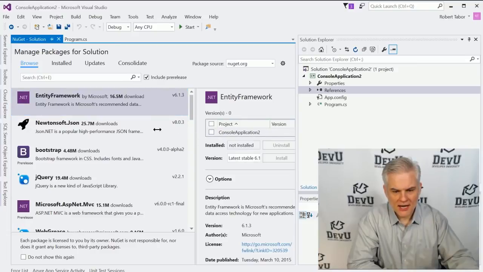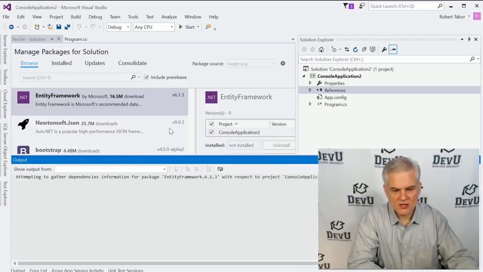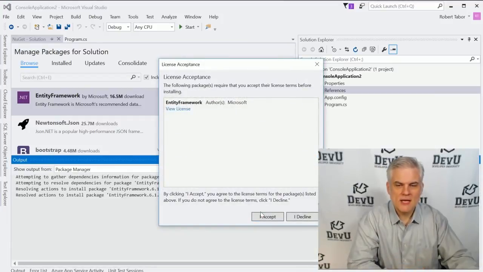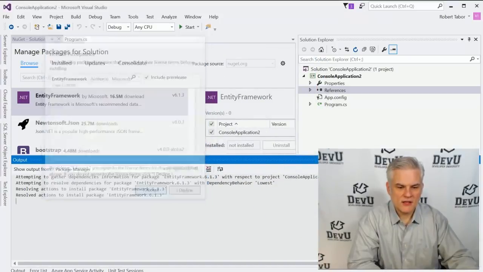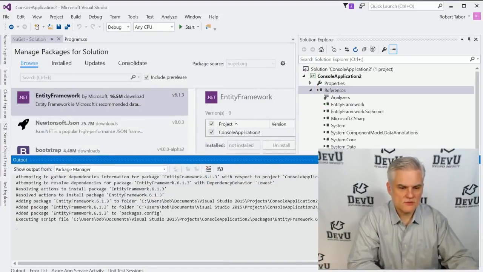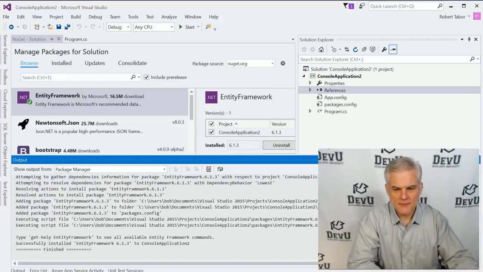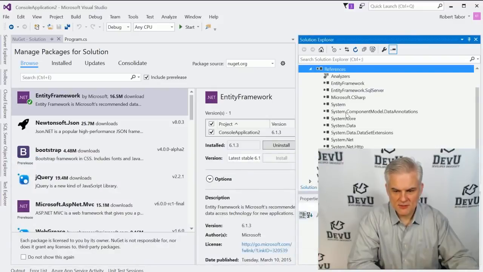Furthermore, I would then choose which project in my solution I wanted to add it to, and I can choose the Install button. There are some other options as well. I'll leave you to investigate those on your own. I'm going to go ahead and click OK. I agree to the terms for using the Entity Framework. And in this particular case, it installed a number of references to assemblies and copied them down locally to my computer.